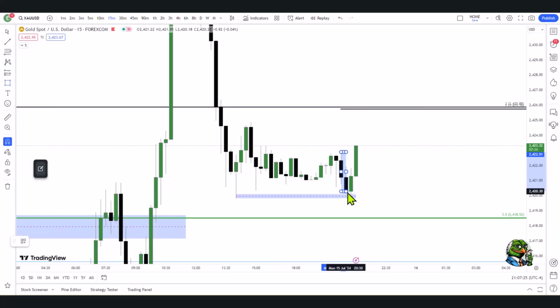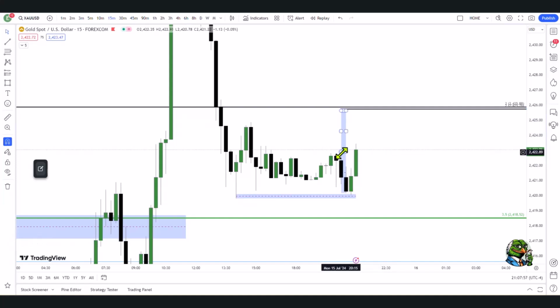I'm just capturing the range of those down candles, the high and the low. I'm just going to copy this, clone it, and drag it up. So this takes a range, and I'm going to put it there. Whatever that range is, it needs to come down a little bit. We've gone above. I've just measured that manually because a lot of people get confused at how I'm using the fib tool.